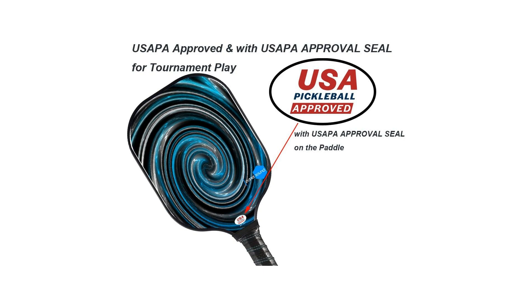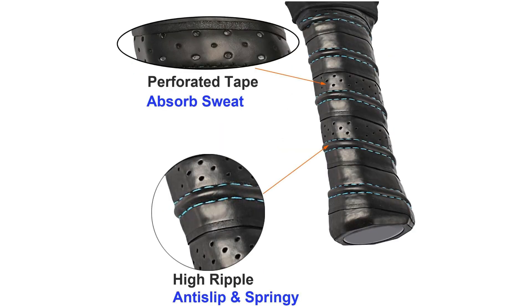When it comes to use cases, the Panel Sound approved pickleball paddle excels in both singles and doubles matches. Its lightweight nature allows for quick reaction times and agile movements, giving you a competitive edge in fast-paced games. Additionally, the paddle's powerful swing capabilities make it a formidable weapon for players who like to dominate with an aggressive playing style.